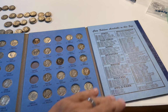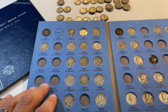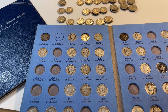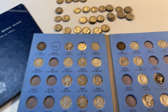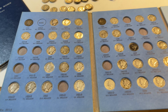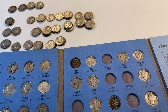This first page is already all full. So these are my only open ones, and so no 1921 now or otherwise. But these other holes, except for that one, I think I can fill in this pile. And some of these other ones are going to be filled in. Plus, I think I can replace some of these nasty looking ones.